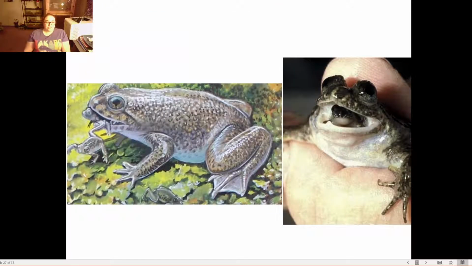Then we have this crazy example. This is like the craziest frog in the world to me. We have the southern gastric brooding frog. It was an aquatic frog. It lived in Southeast Australia. And in 2002, the IUCN declared them extinct, even though we actually haven't seen any wild individuals since 1981, and all of the captive individuals died by 1983. It did take that long, though, to be sure that there were none left in the wild, and they finally declared it extinct. So this was a really interesting species.